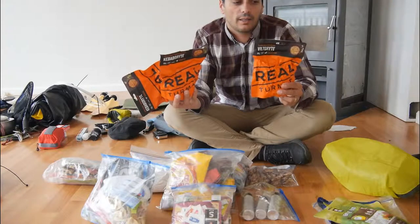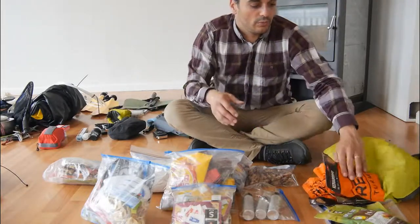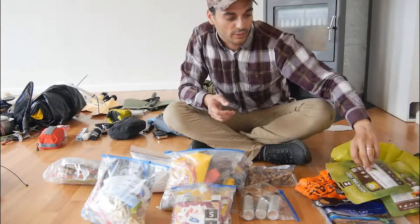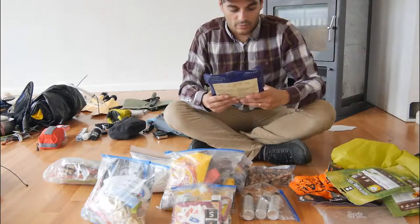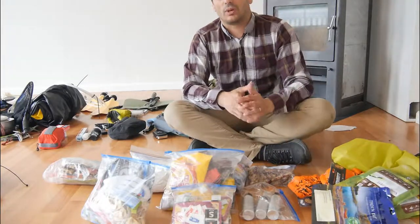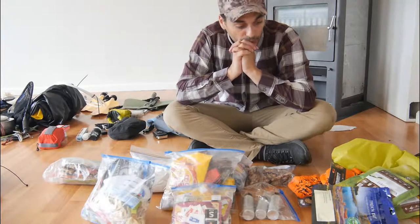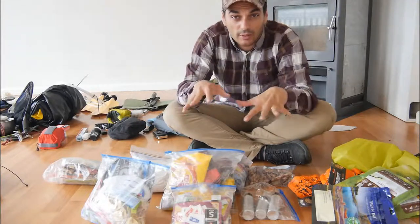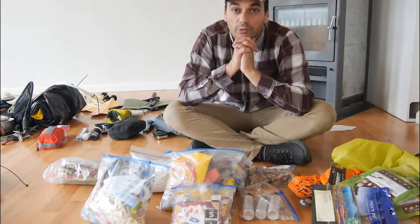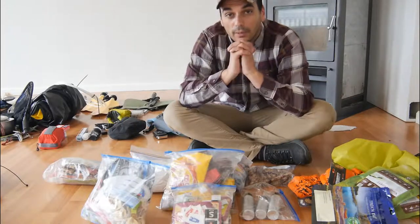So: meat from big game, reindeer stew, kebab stew, chili con carne. I have a dessert here — vanilla dessert I've never tried before — and some noodles, noodles goulash from meat. A little bit too much like I said, maybe a little bit too much for this expedition and it weighs a lot. But it's going to be a long time, and hopefully a very good expedition. In about a week I will be posting the first video from this expedition.